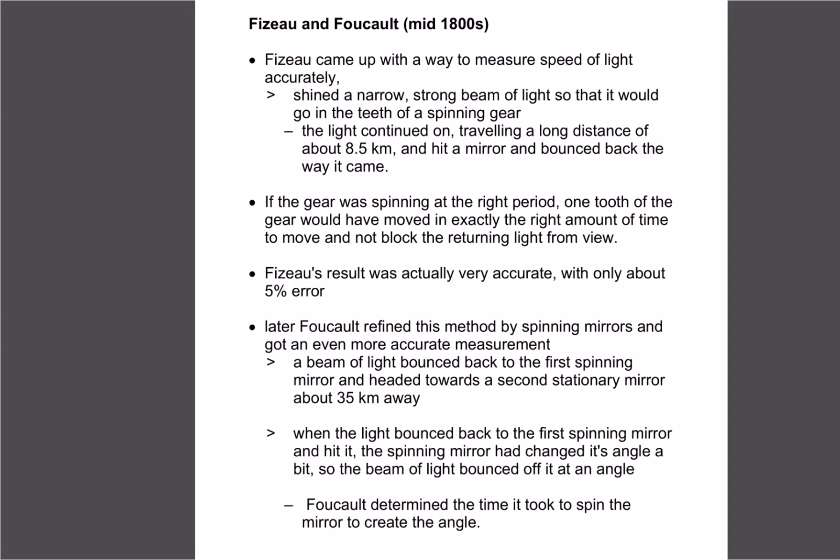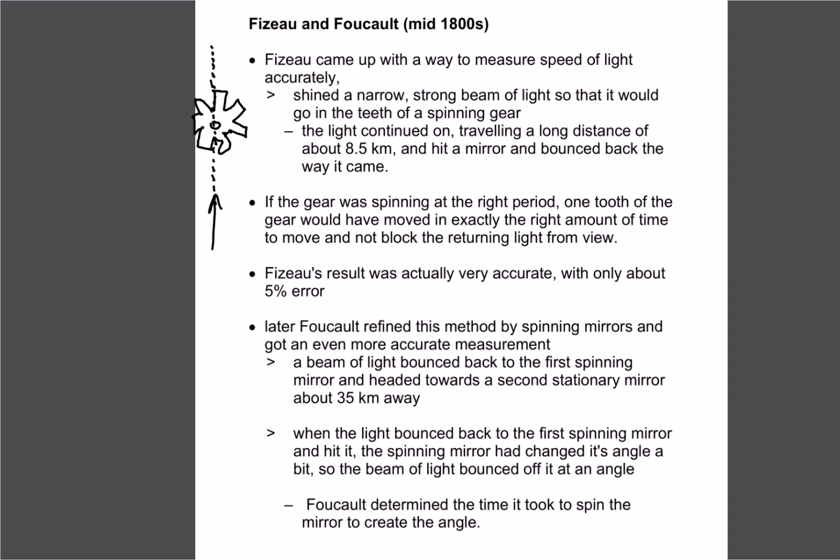Later on, so we're now in the mid-1800s, there were 2 scientists, one after the other, and these are sort of the first cases where we actually get pretty reasonable numbers. A scientist named Fizeau came up with a pretty good way. He basically just took a gear, so imagine the cogs on a little wheel. He would shine a light so that the light would pass through the spaces on a gear.